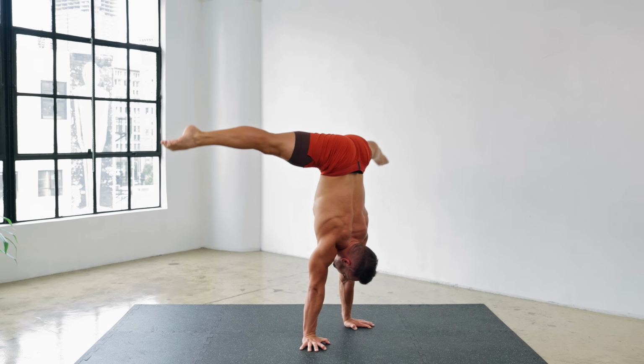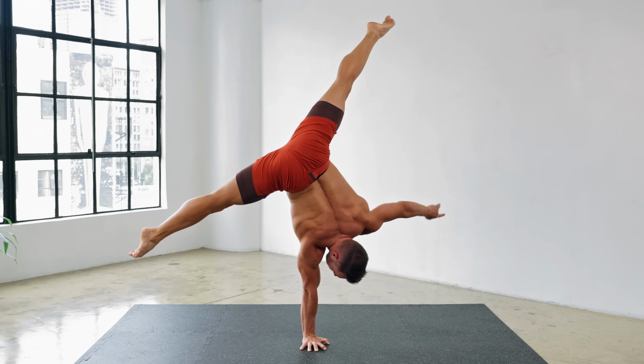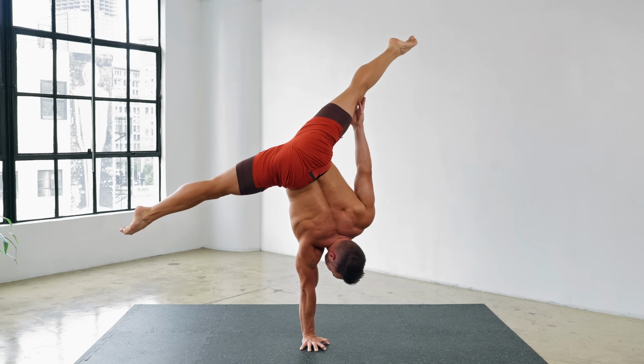About as much of all of this as you would need for the one-arm handstand or for the presto handstand. Yet, you don't need to be able to do a tuck handstand to do the one-arm handstand or the presto handstand. But what I'm trying to say is that I've never seen anyone learn these advanced handstand skills without being able to do a tuck well. If you haven't realized by now, I think that the tuck handstand is extremely fascinating, and honestly, it's one of the coolest handstand shapes that there is.